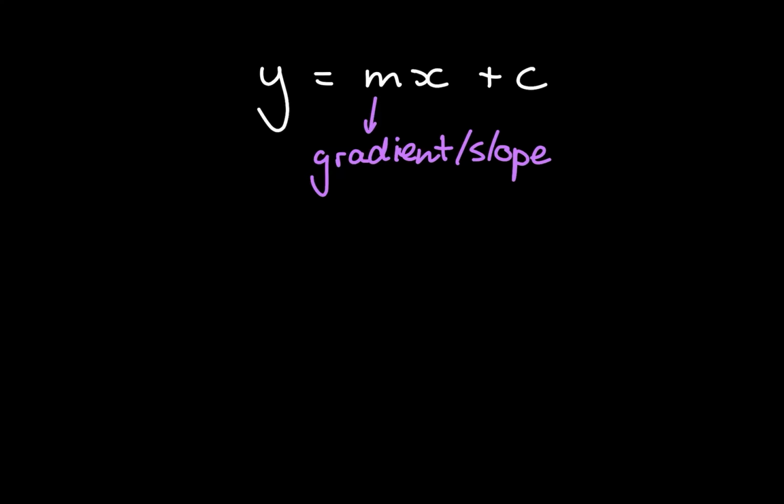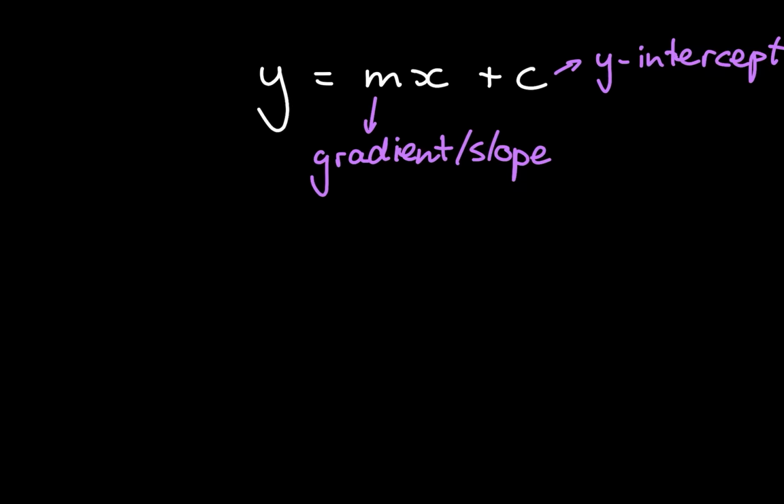And then from that, you also add on c, which is the y-intercept. The reason why c is the y-intercept is because if x is equal to 0, which is the y-axis, your m gets cancelled out, because m times 0, no matter what m is, is going to be 0. So y is equal to c, and you assume your x to be 0 because it's already multiplied out with the m. That's why you can say that your c is your y-intercept.